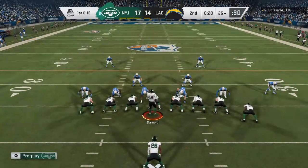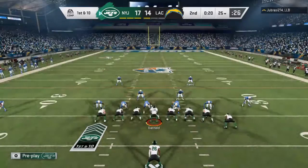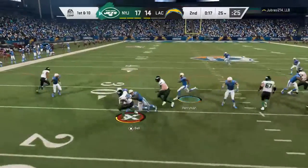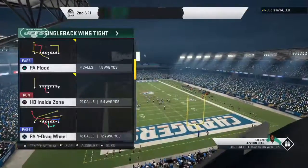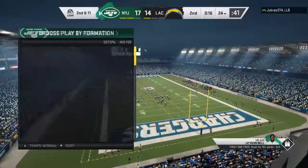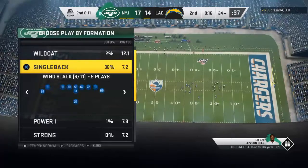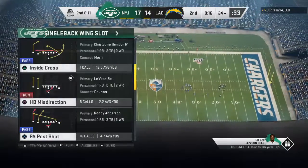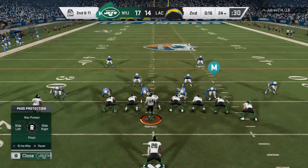The New York set to take the field. You've got less than 30 seconds left here in the half. You're well on your own side of the field. What are we doing here, Coach Davis? Well, I'm trying something on 1st down, and it's something that's safe. It's something that's been done many times before. A lot of people say it's not even worth trying, but I'm running a draw. I'm running a screen. I'm seeing if something pops. And if it does, that can alter my strategy and potentially get me some points. And if it doesn't work, well, then you just run the clock out and go to the locker room.